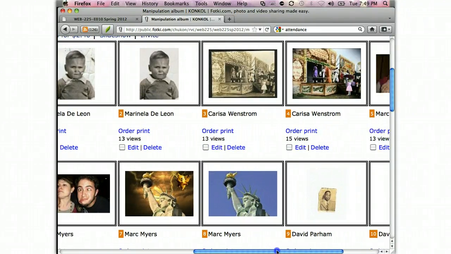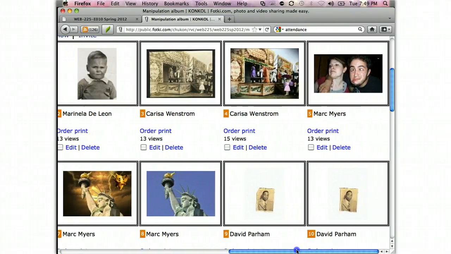Okay, let's do Statue of Liberty. Mark, we'll do this one too if you don't mind. Sure. Okay, let's see. This was the in-class one, wasn't it? I wasn't sure which one you wanted. Yeah, we won't do that one, even though that's pretty cool. All right, how about David? David's here.